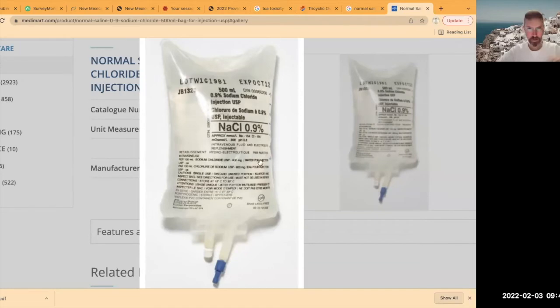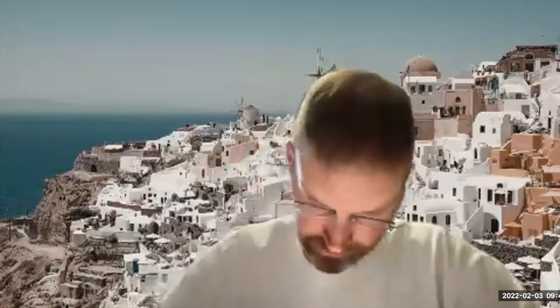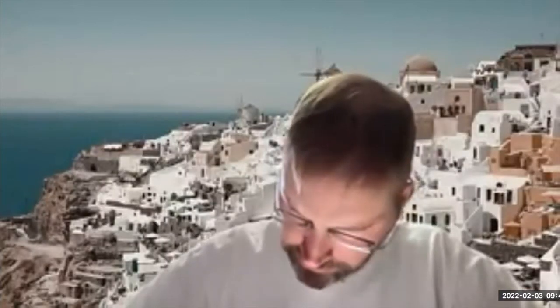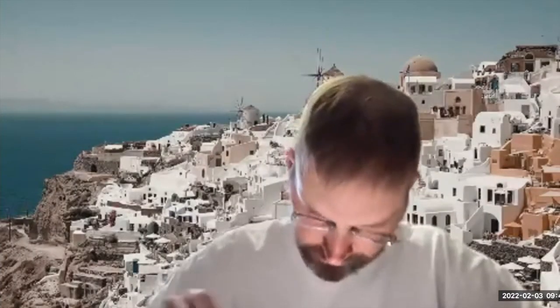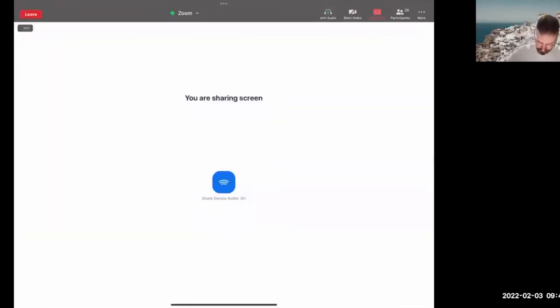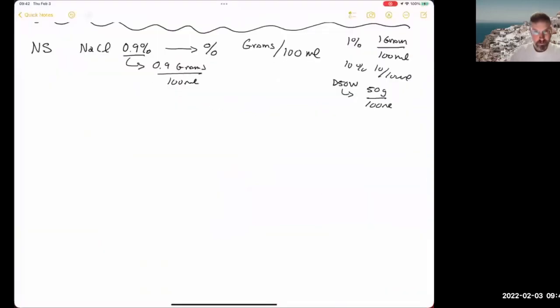So we look at the sodium chloride here. You can see right here, it says approximate millimoles per liter, sodium 154, chloride 154. Everyone see that there? And this is a new concept that I'm going to talk about. This is a concept of milliequivalence and equivalence.